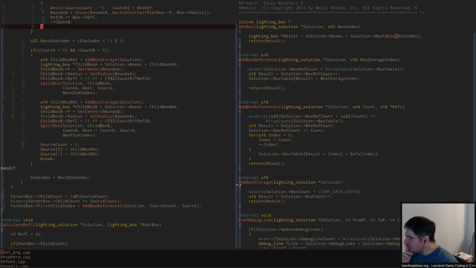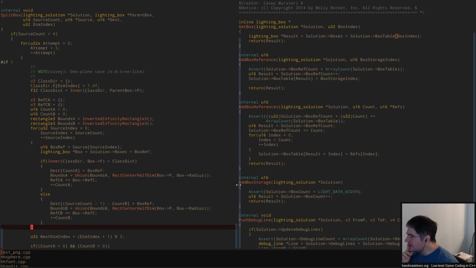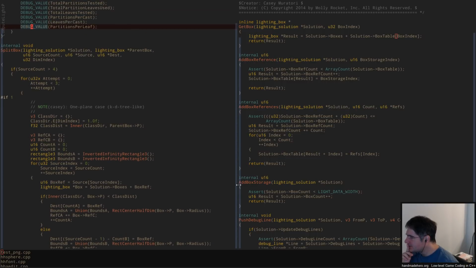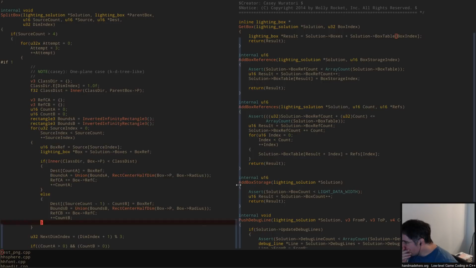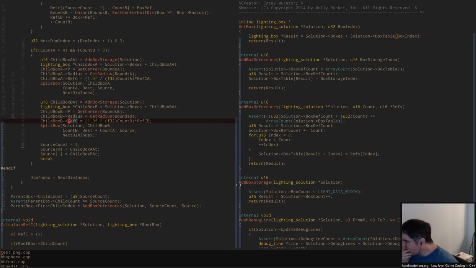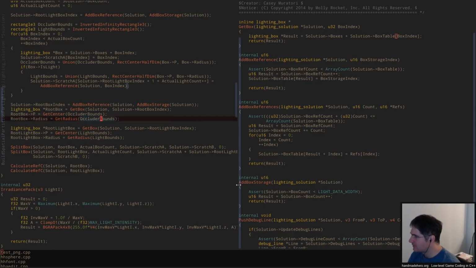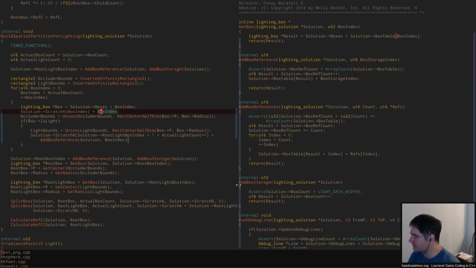I don't know whether that use of the scratch buffer in the source array here actually creates a problem for us, though. Looking at what happens here, you can see that they ping pong, right, as they go down. But I'm assuming that that's okay because it's never going to overflow into the area where we wrote these things. I don't think. Of course, maybe that's also wrong. Maybe there should be a scratch C that's just for this.